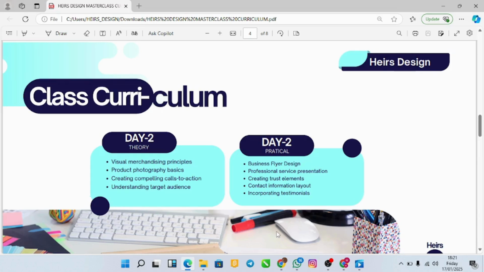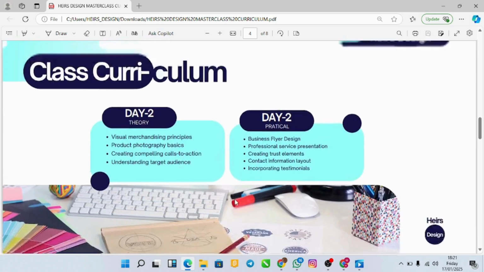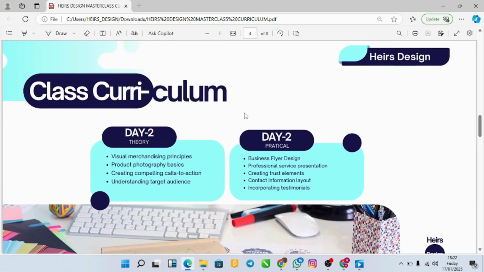What will attract people when they see my flyer? What will they see first? If you are the one that sees this flyer, will you patronize the person? So always think like that. And establish a visual flow that guides customers through the product story, like the analogy I made yesterday. If you see this flyer now, what will you first see? Class curriculum. So you don't just design anyhow.